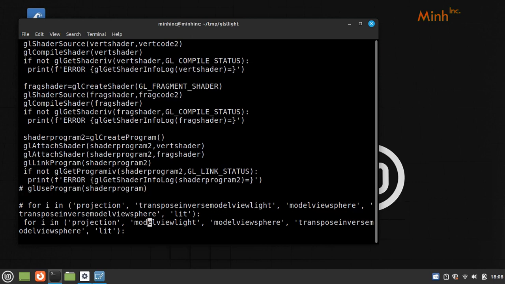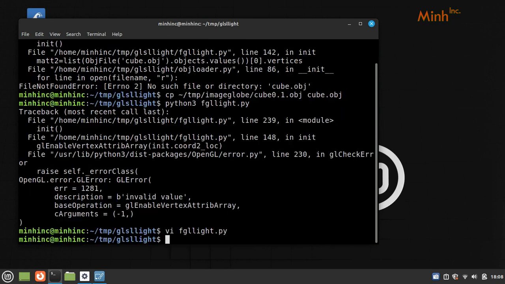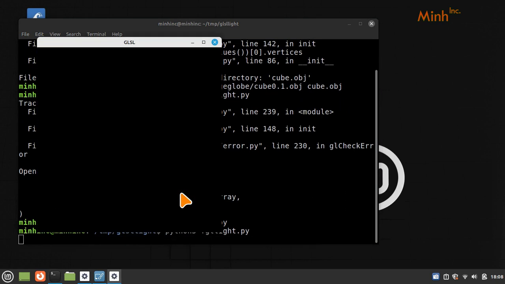Now here, projection 2, model view light 2, shader program 2, we are getting the attribute location for code 2 and setting it in the init. Okay, we'll try our luck again.